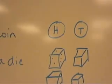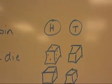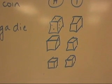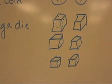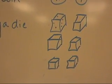Well, when I flip a coin, my possibilities are getting heads or tails. When I roll a die, there are six different sides, so there are six different possible outcomes.